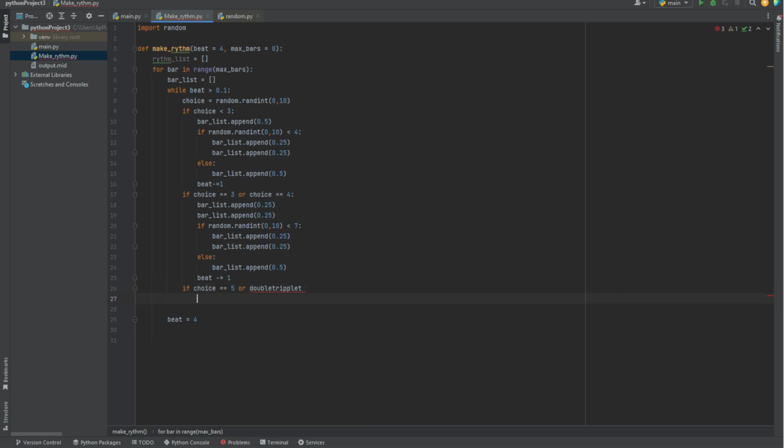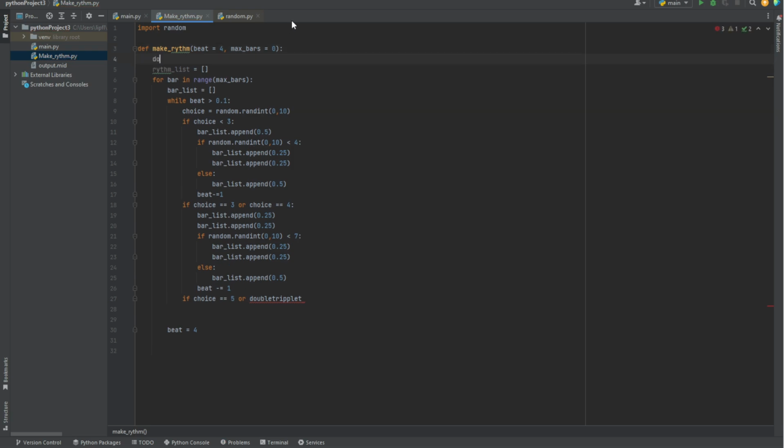What I mean with that, I will define a boolean which is called double triplet, and it equals false. And if choice equals 5 or double triplet, we should add 3 triplets. Bar list append 0. No, that's right. 3 times.